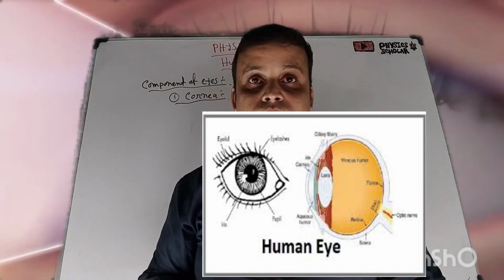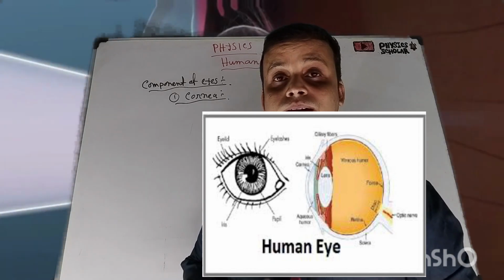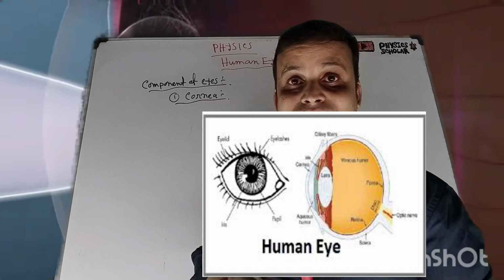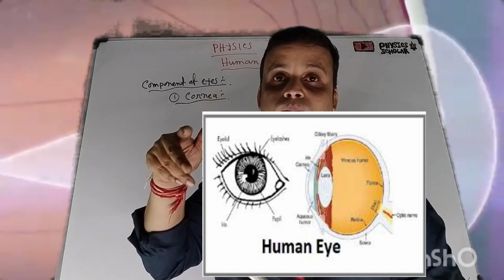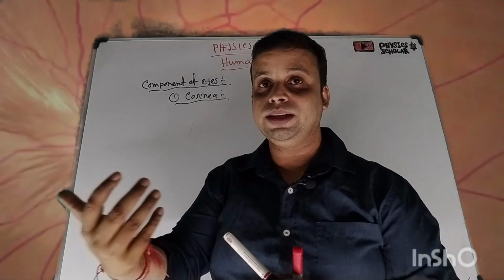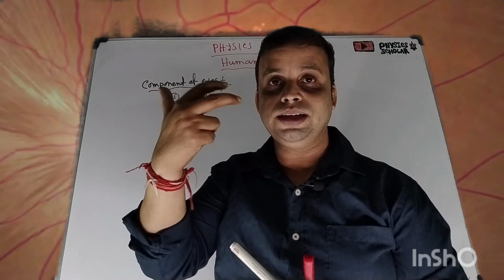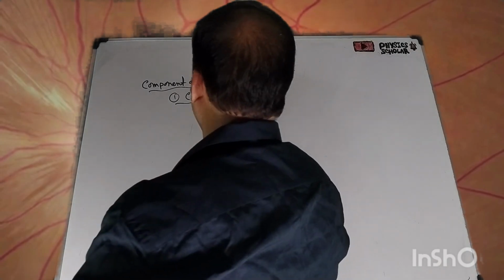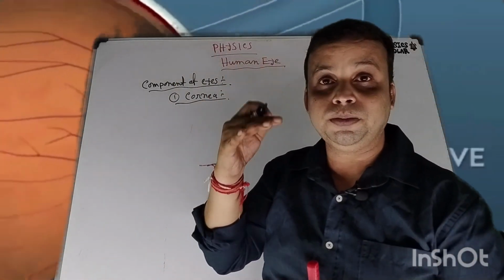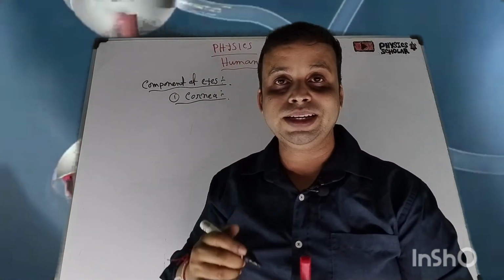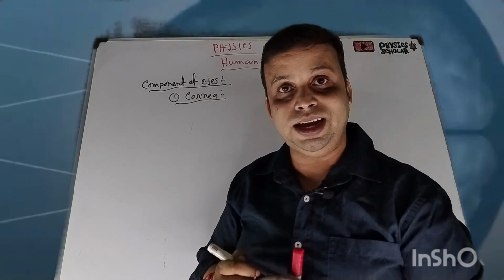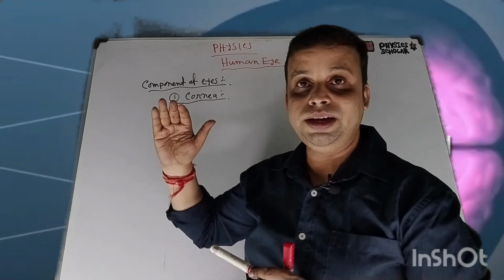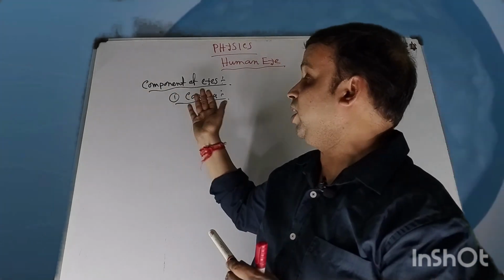The cornea is a spherical membrane in front of our eyes, through which most of the refraction takes place. When light comes and falls on the eyes, the refraction takes place on the outer surface of the cornea, and then it enters inside our eyes. The spherical membrane, or covering, of the eyes is known as the cornea.